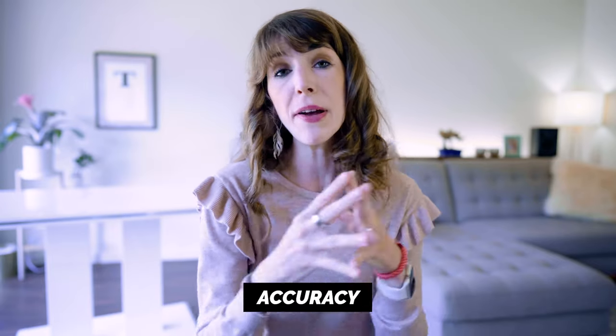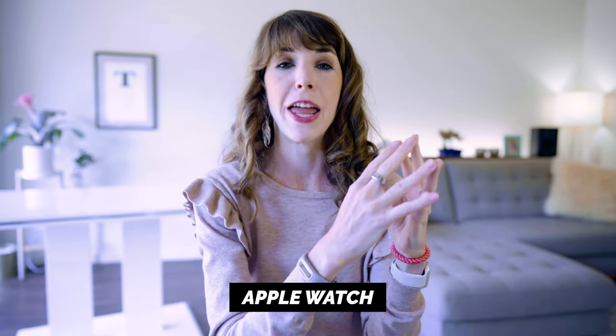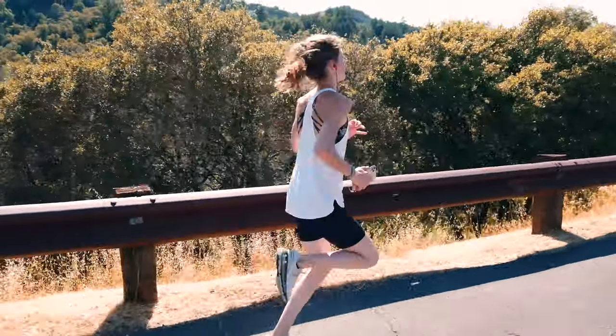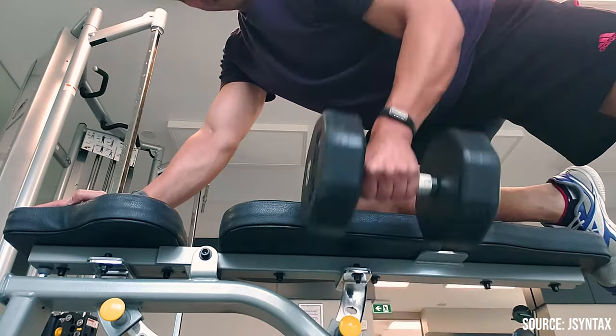Now let's move on to accuracy with a side-by-side comparison of data from my Apple Watch and Oura Ring. These devices are more than triple the price of the Garmin VivoSmart 4, so I wouldn't expect the data to match exactly. But I wanted to get some gauge for how accurate or inaccurate this tracker might be. Starting with fitness — the VivoSmart 4 does a pretty good job at tracking overall steps and auto-tracking workouts. I never once had to start a session for a cardio workout; it auto-detected when it saw my heart rate going up. For runs and walks this device works really well. I was only testing cardio, not strength training, but if you want to know how it works with weightlifting, check out the review by Jay Syntax.